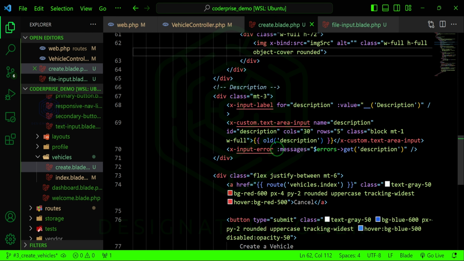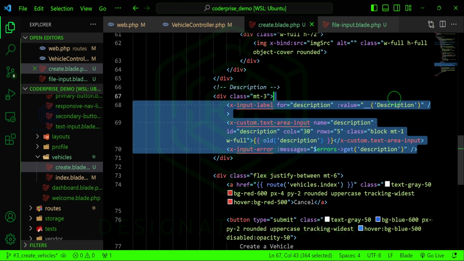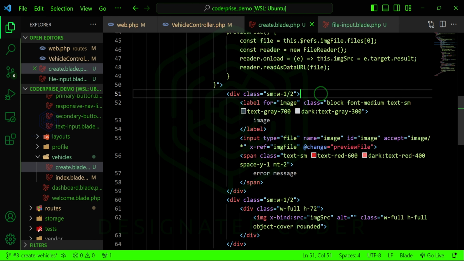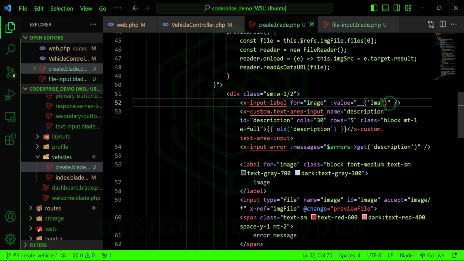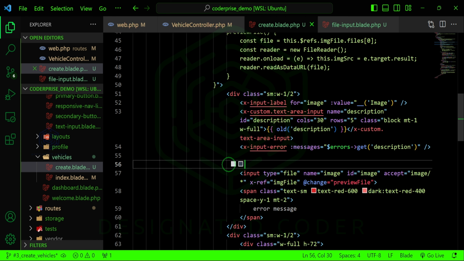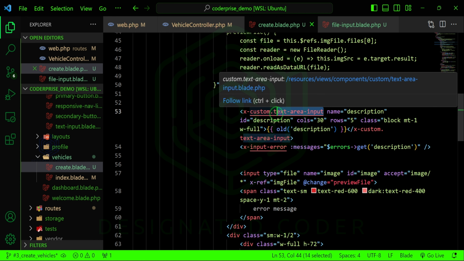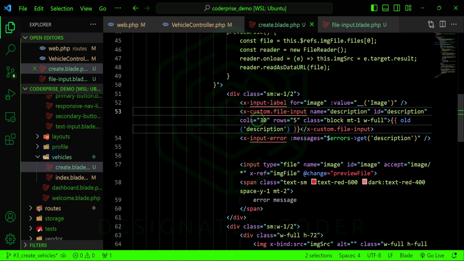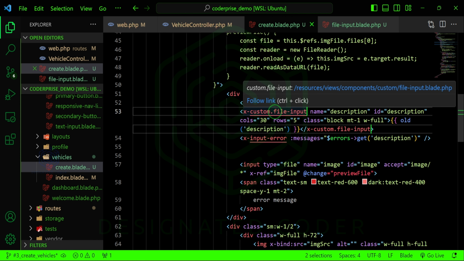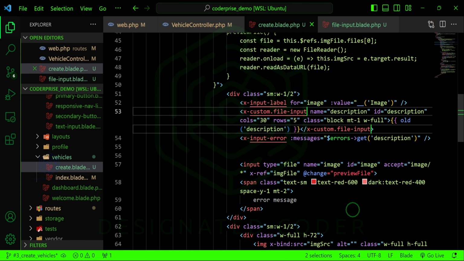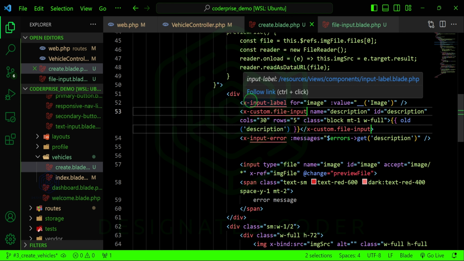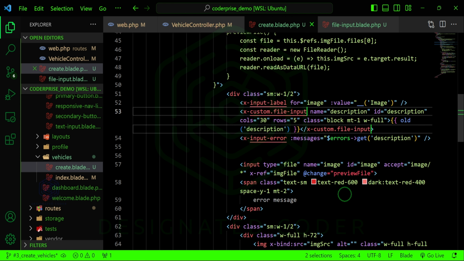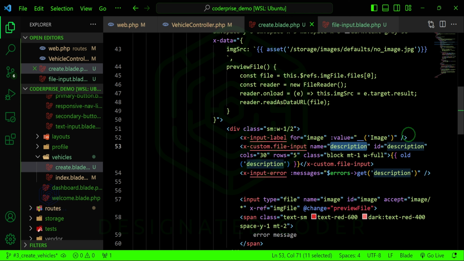So here, I'm just going to go ahead and grab this one really quick so that we have some scaffolding for what we're doing here. And this will be image. We can get rid of this. This will now be file input. The way these work is just whatever folder you're in will precede the dot and then file input. Because these other inputs aren't in any specific folder other than components, you don't need to put components dot. They're already acknowledged as components. File input. This will be the image.